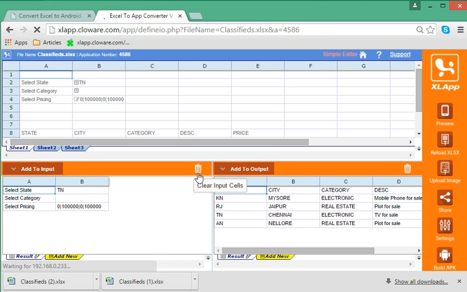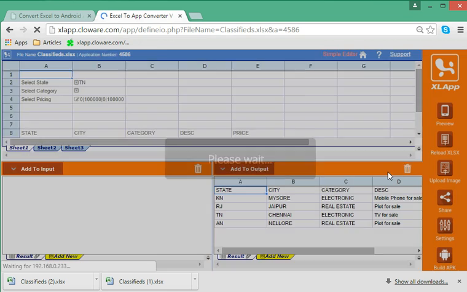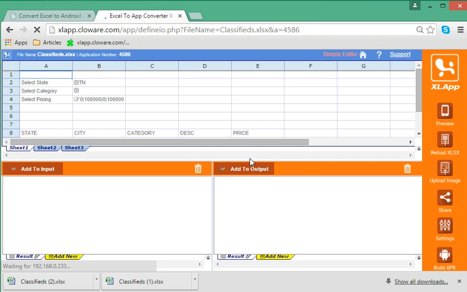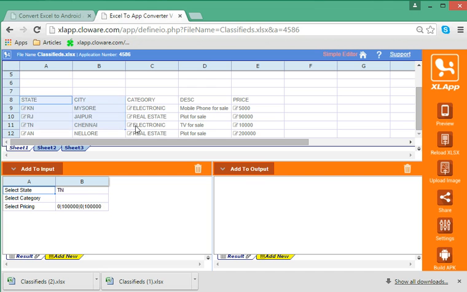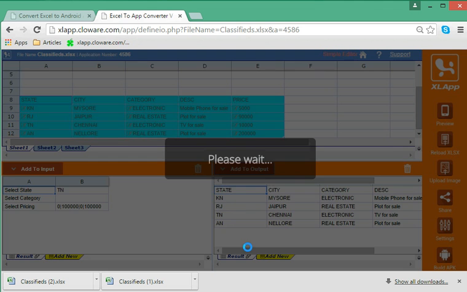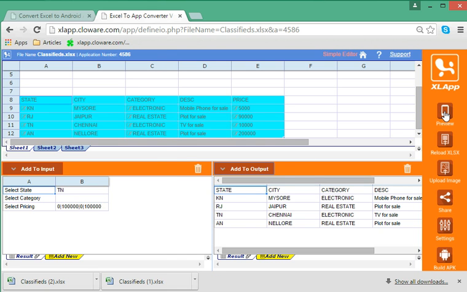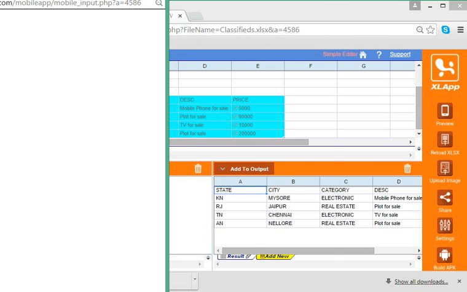There is pre-populated data that I would delete and select the input elements. So I'll add it to the input form, and the output range has to be selected, then click on add to output. Now let us try to use the application.